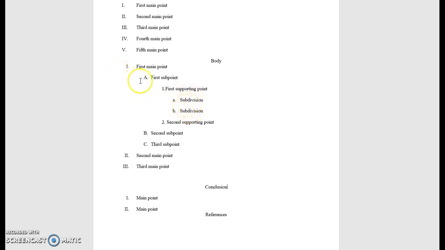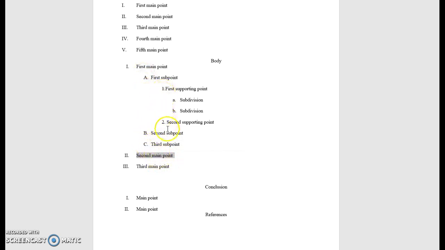So if you see the distance as I go down here, you can tell that the importance is diminishing as you go inside each aspect. So this is the main point, then subpoint, supporting point, and subdivisions. And then you can have another main point like this one and do the same thing. And then add A, B, and C for subpoints.